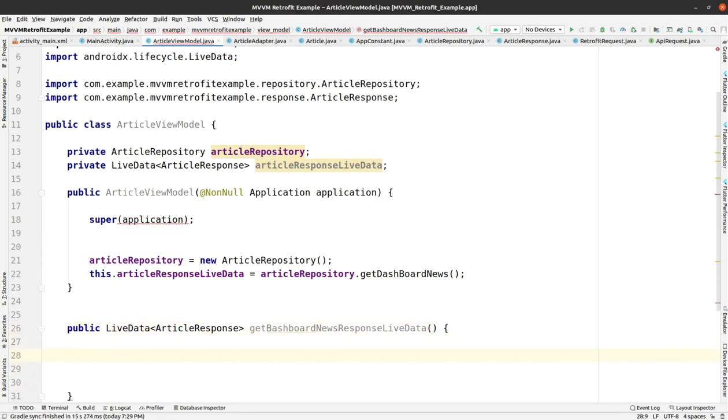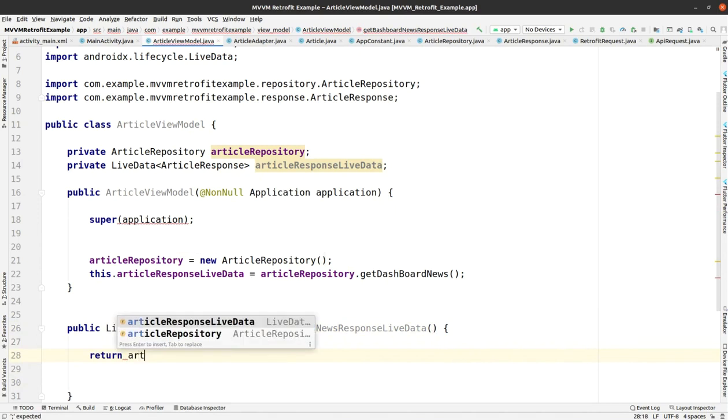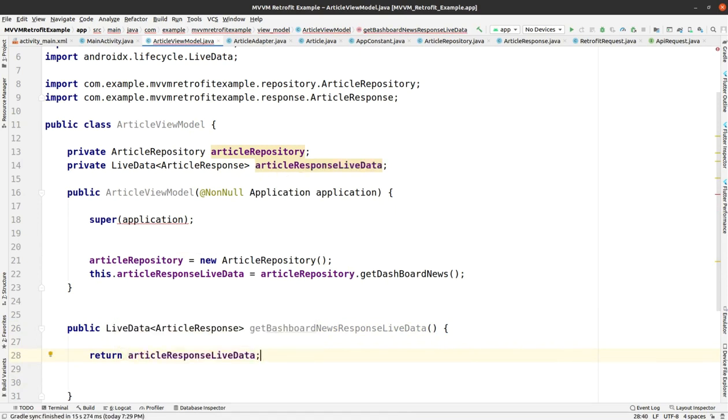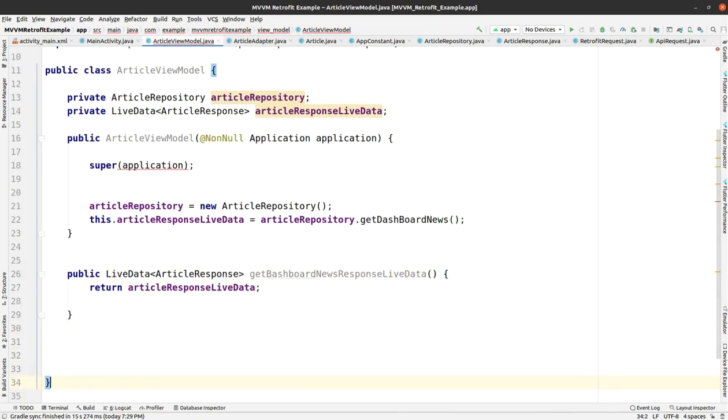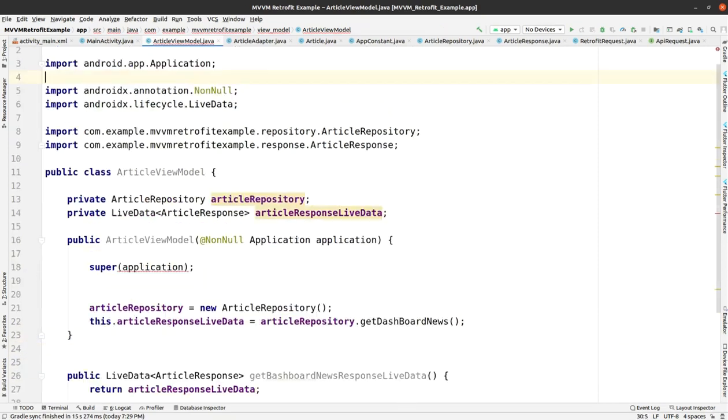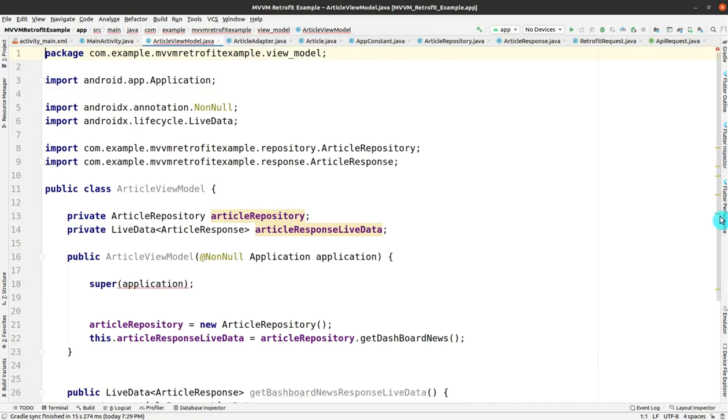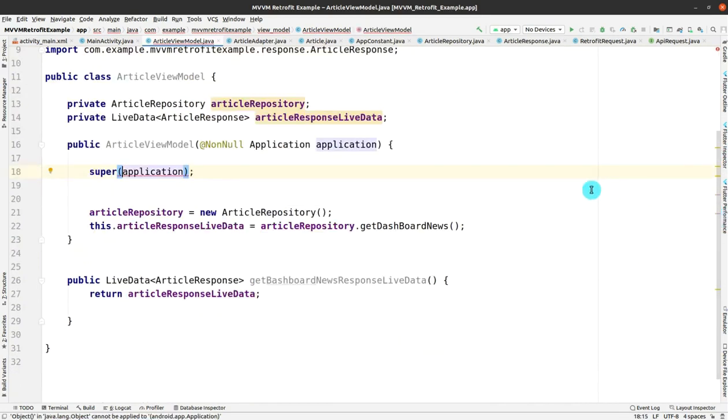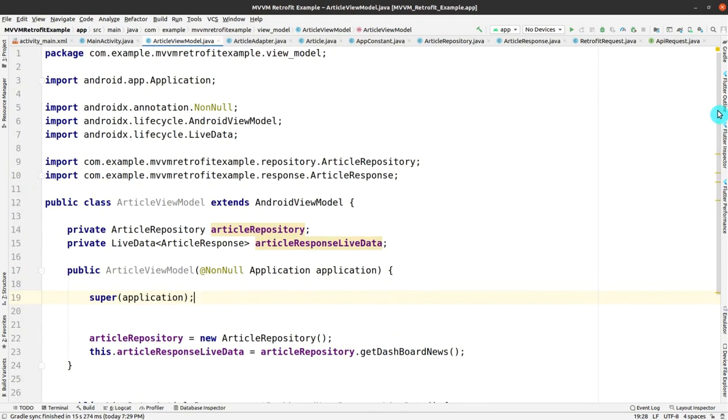Open the body, and here you have to return something, just articleResponseLiveData, and afterwards remove this extra space from here. There is one error, let me check why this error occurs. So I forgot to extend it by AndroidViewModel, that's why the error occurs. Here you can see that now there is no error, the class is error free.